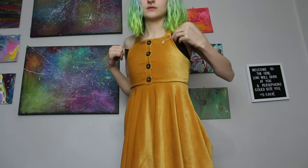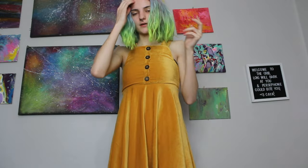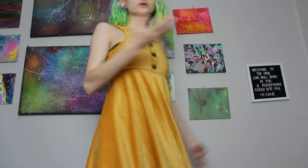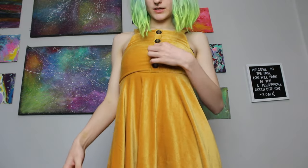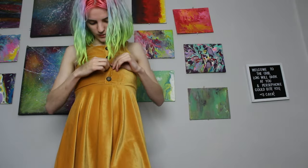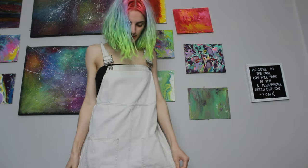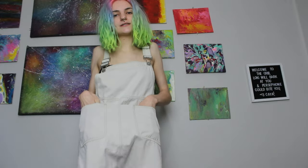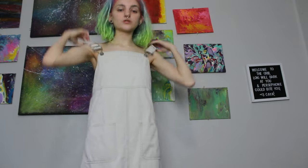This next dress is supposed to have a shirt underneath it — hopefully cuter that way. I think the material is cute but I don't like the buttons in the front. Maybe I can get rid of the buttons. This is exactly what I thought it was — a big overall dress, and I'm gonna paint in this. I have to readjust the straps because they're ginormous, but not right now.